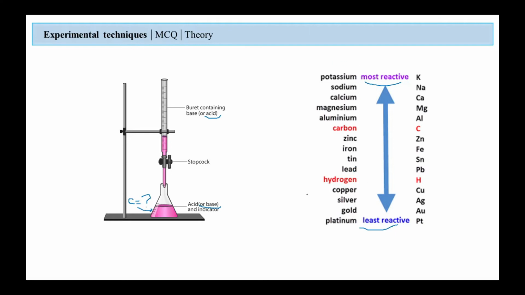And you can remember this reactivity series by using the following phrase, which is: please stop calling me a careless zebra. Instead, try learn how copper saves gold. Then you add platinum at the end. Okay, so we'll see that we will be using this information in a way to solve some of the questions.